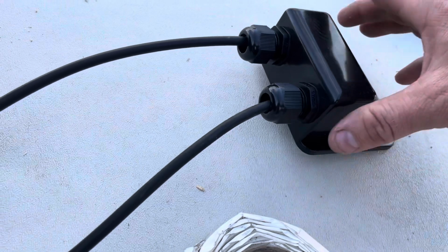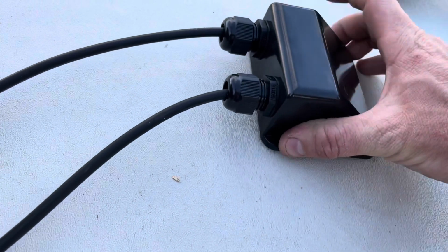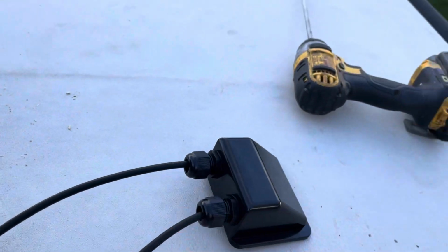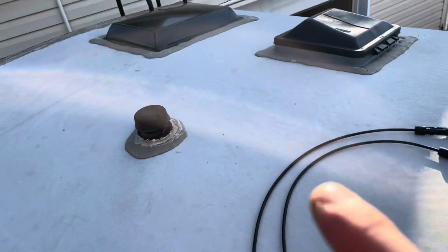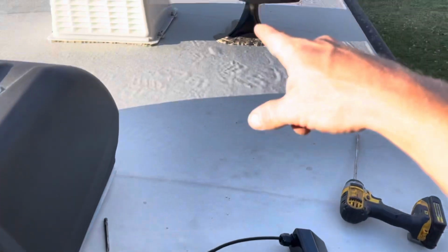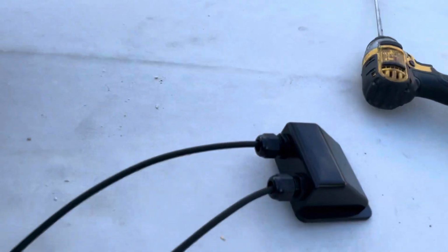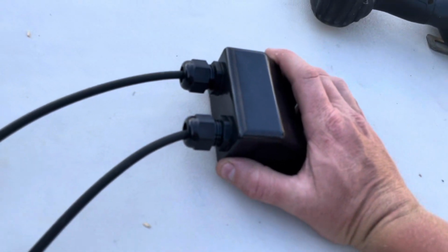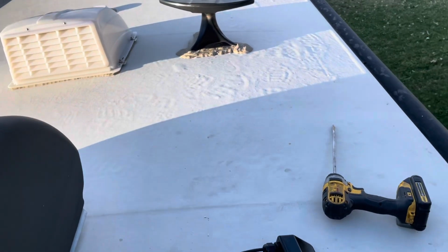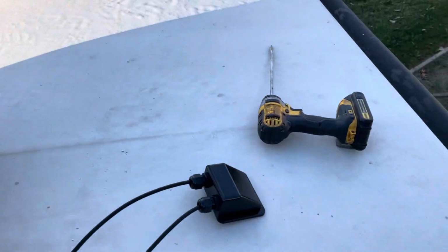I haven't decided that yet, but for now, I'm going to throw this butyl tape under here on all four sides, and then obviously I've got to touch up the self-leveling epoxy on kind of all this stuff. This is a 2019, so it's three or four years old now, and it's time to touch up things like that. Too many years without maintenance, and it gets dry rotted and cracked, and then you start having leaks.